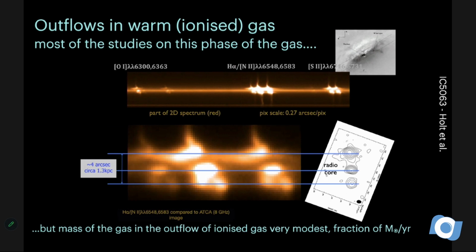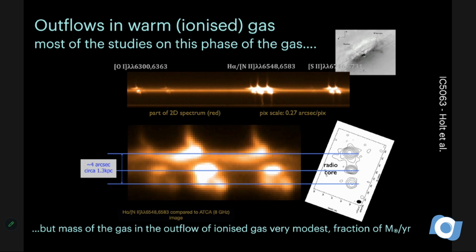And you see this radio source is embedded in an S0 galaxy, so there is a disk in there. You see the regularly rotating disk on the large scale in this optical spectrum. But in the region coincident with the radio, the kinematics of the gas is really a mess. So only at that location. This is something that we recurrently see. And the location is very important, of course, to say, okay, that must be the jet doing the mess, as you will see in a moment more.